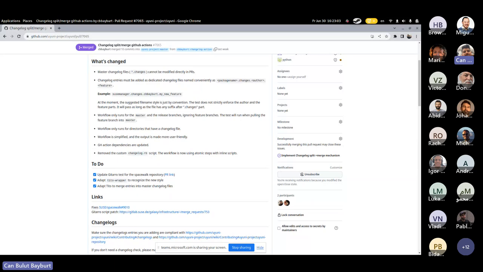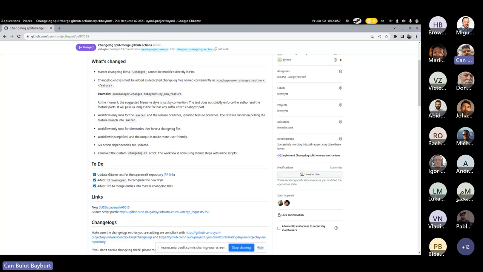Basically, what's changed is that we are not editing the .changes files directly anymore. This is not allowed. Instead, whenever you need a changelog entry for any kind of change, you would create a new file called quite similar as before: the package name that changes, and then comes the new extra part behind that name, the name of the author, your Git handle, whatever, and a short name for the feature. So here's an example for the SUSE Manager package. The added parts are my username and some arbitrary name for my feature. The most important change also is on the GitHub action that does this changelog check.